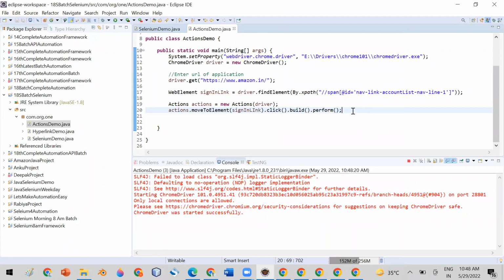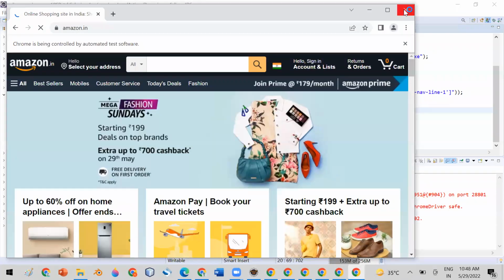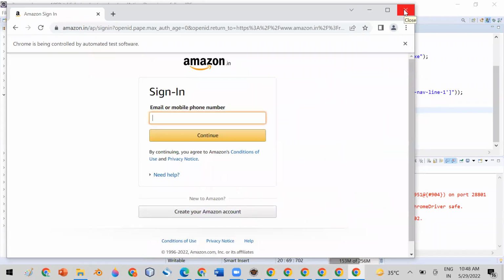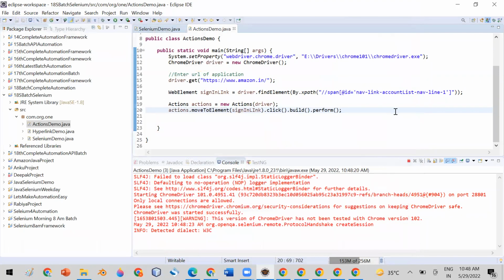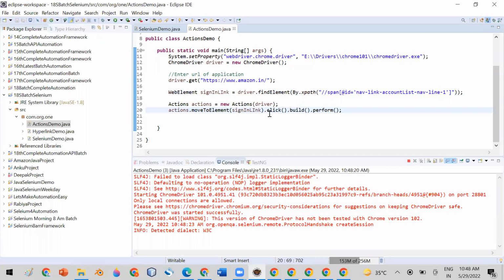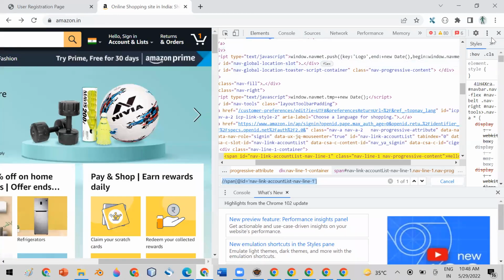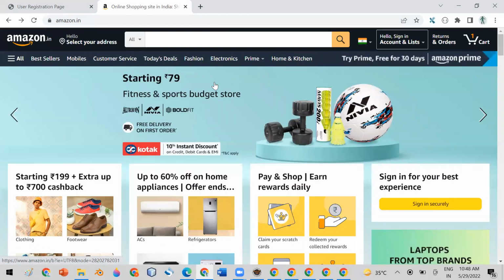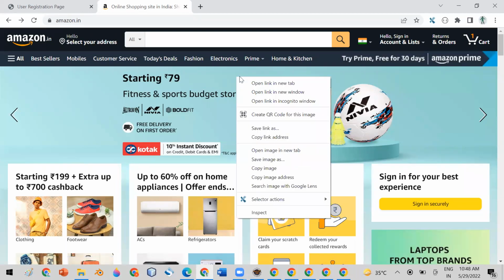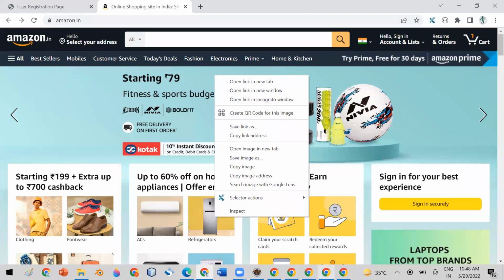Now another example I will give you. I'm giving a scenario. You have seen that it has moved to the element and it has clicked on it. So I will give you other examples. Suppose you want to perform an event of right click. Tell me one thing. Whenever you use the click function on your web element, it does a left click. Whenever you want to perform a right click, can you achieve it with your normal click? Can you achieve it? No. Are you getting my point? When you have to make a right click, how can you perform it?